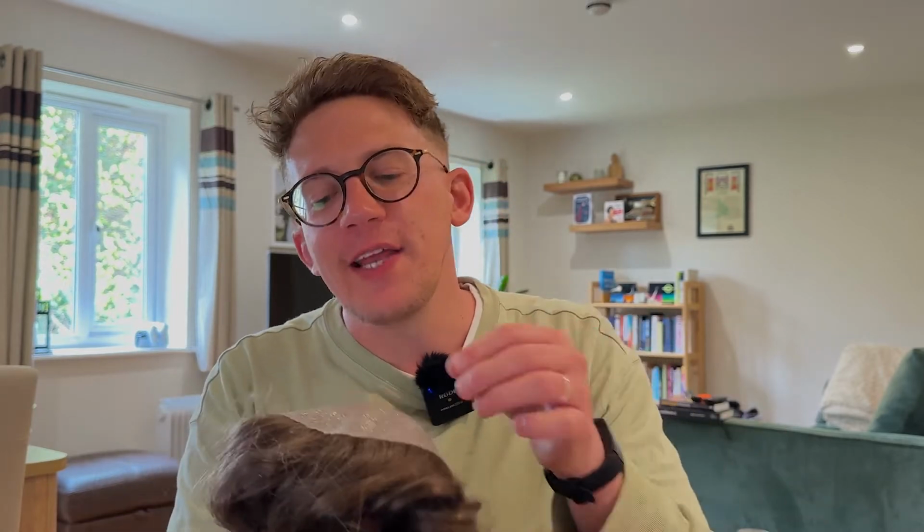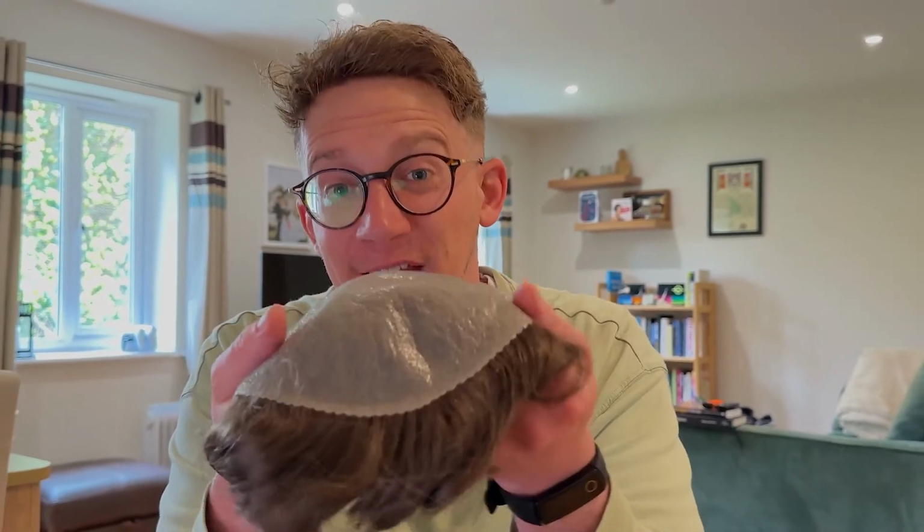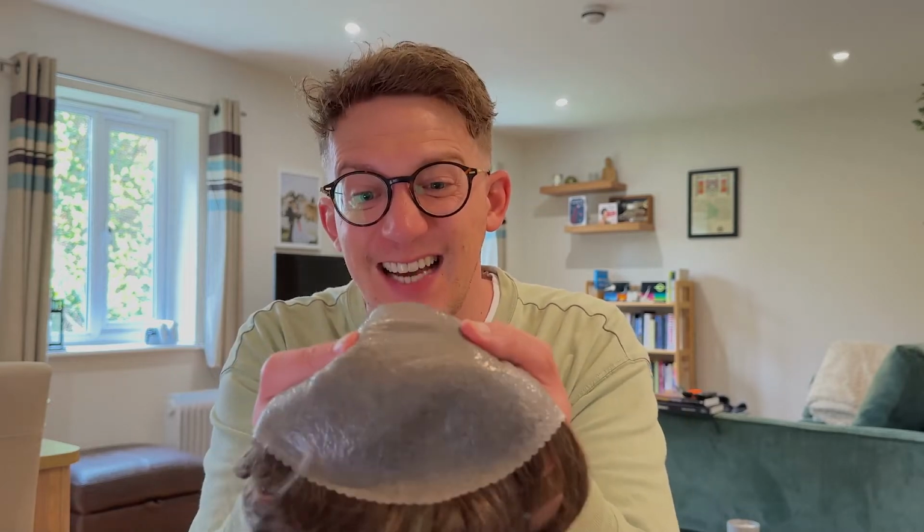But I'm hopeful and fairly confident that this can actually give a more realistic hairline for a poly. And I wouldn't go as far as saying it could 100% emulate what bleach knots do on a lace base. However, it will give a more realistic appearance, in my opinion, compared to what effectively used to be a flat hairline on a poly.